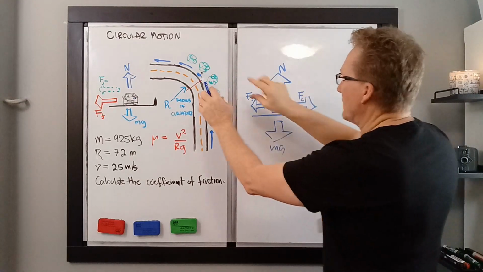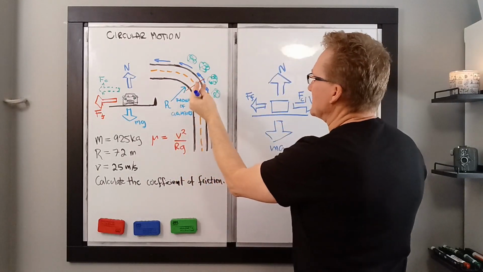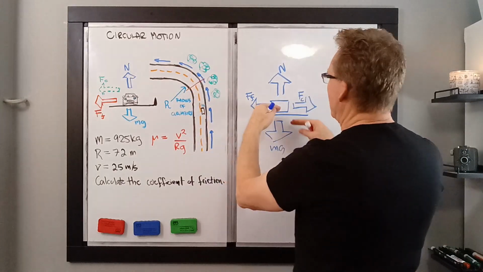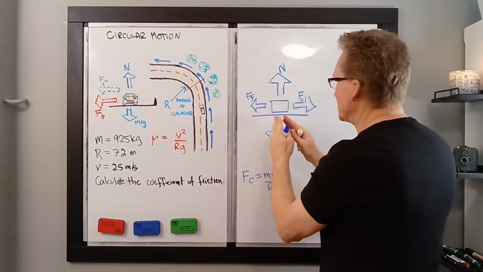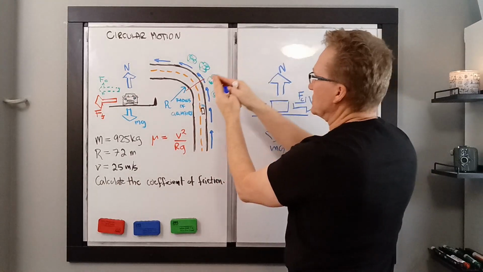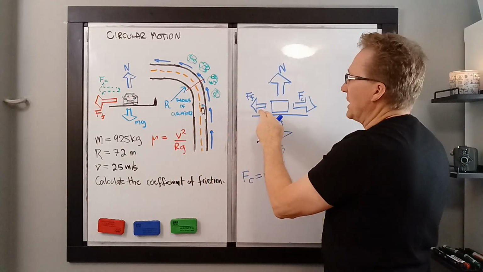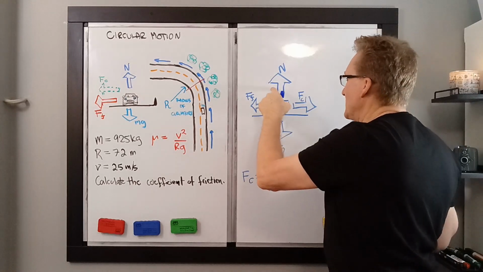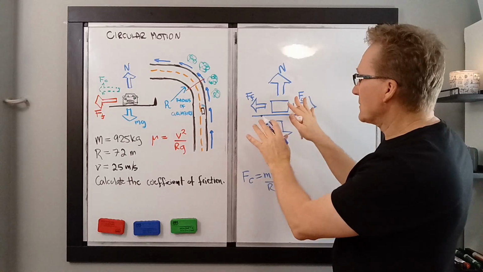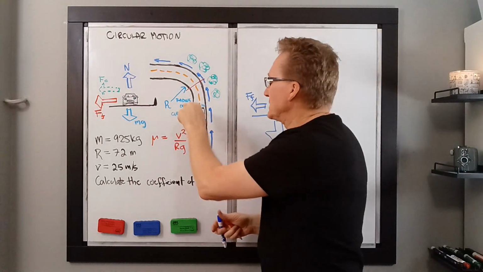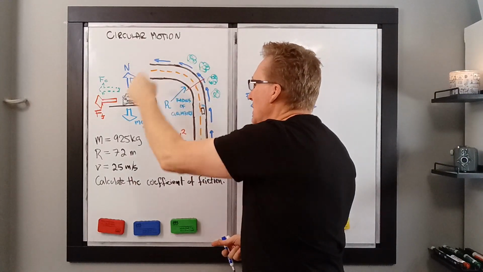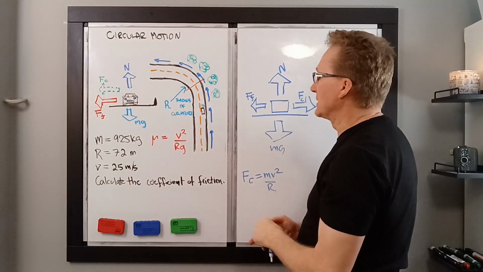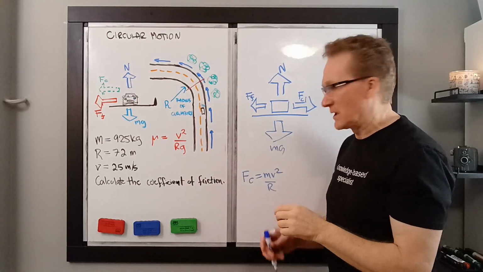So if you freeze this right there, you would just freeze the spot. You would have to realize, even though you have sort of a circular coordinate system here, that the up and down forces have to be balanced because the road's not buckling this way, it's not being squeezed, and the car's not going off this way into the bushes, and it's not being pulled in this way by the force of friction. So that means this inner force and this outer force have to be equal, and the up and down forces have to be equal. That's another way of looking at this, a balance of forces. The other way to look at it is to say that the force of friction is causing an acceleration, a centripetal acceleration toward the center like this. Both ways are valid, whichever way helps you to think about this problem better.